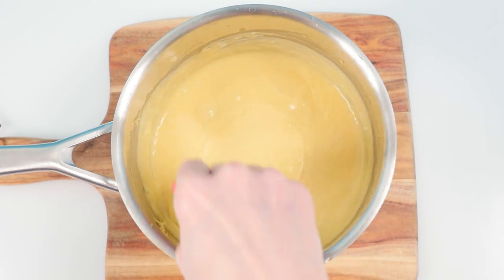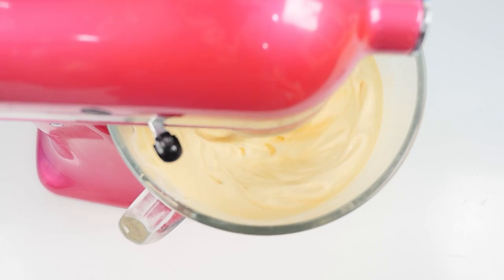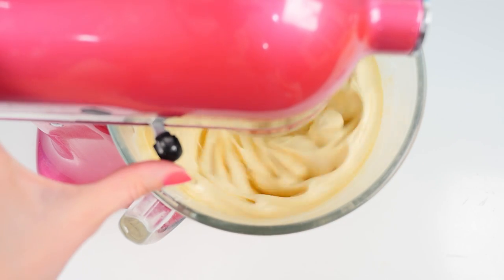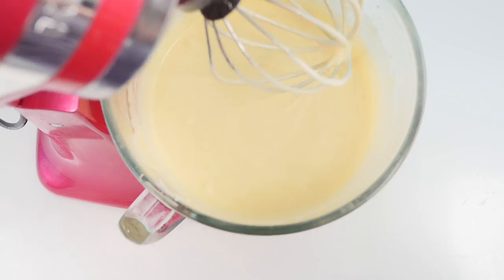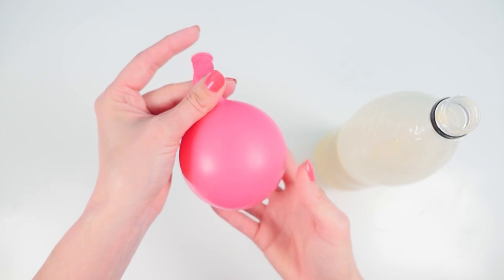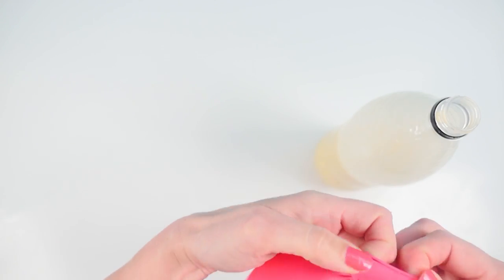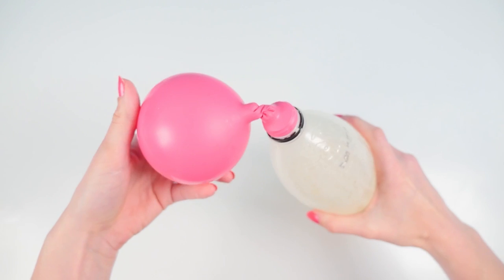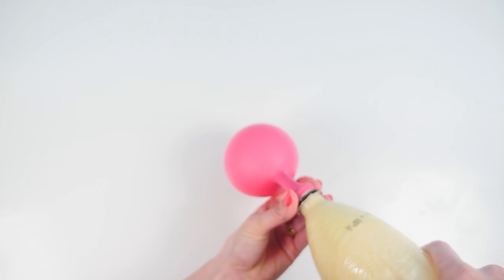Remove that from the heat and add in the gelatin, stirring until it's dissolved. Put it into the bowl of an electric mixer, add your cream and stir until it's smooth. Wait until that reaches room temperature, then turn your beaters back on and whip the mixture to aerate it, and then tip that into a soft drink bottle. Grab your balloons with the apple in out of the freezer one at a time and inflate them to about the size of an apple. Twist it and then put that over the top of the bottle — these have a little ball of frozen apple in the middle of them. Allow it to untwist and then tip up the bottle and squeeze it to tip in some of your mousse.